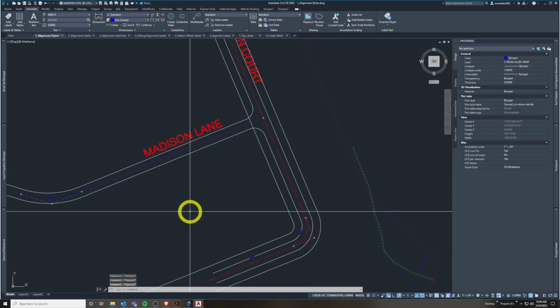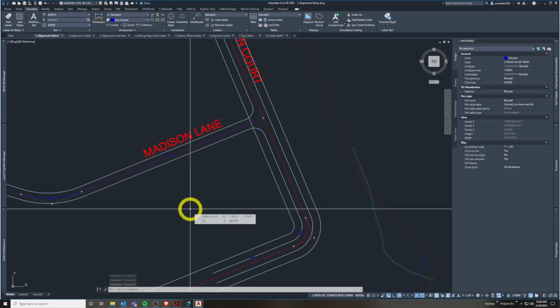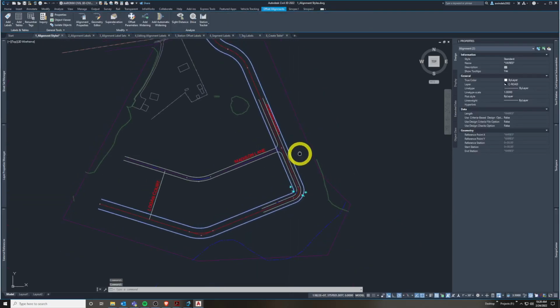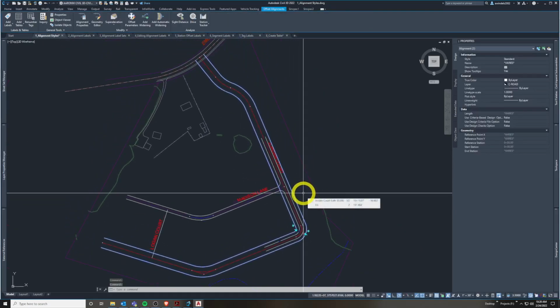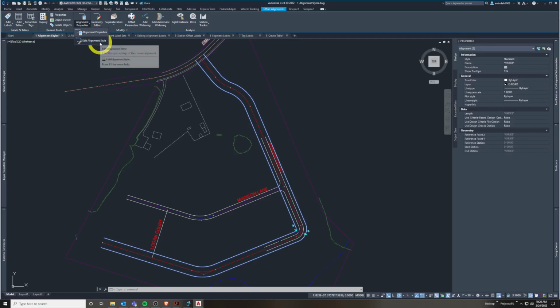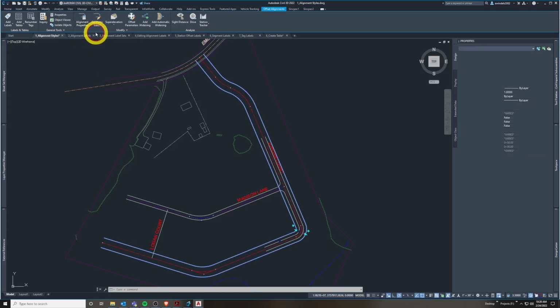So last thing, we're going to go to on this page on 115, we're going to pick the outside alignments of Jordan Court. Let's pick them. And let's go up here to the ribbon this time. Just going back and forth. We'll say alignment properties. Style will be editing its style, how it looks. We're not doing much of that in this book, but I showed you a little bit about it, how to do it.